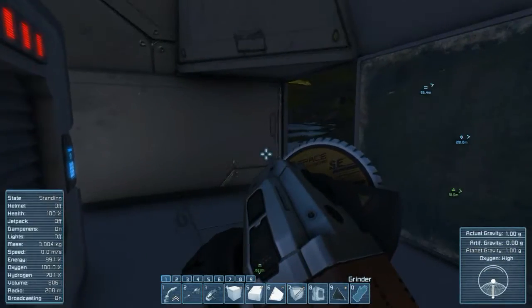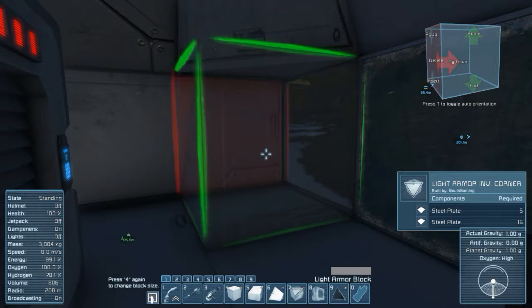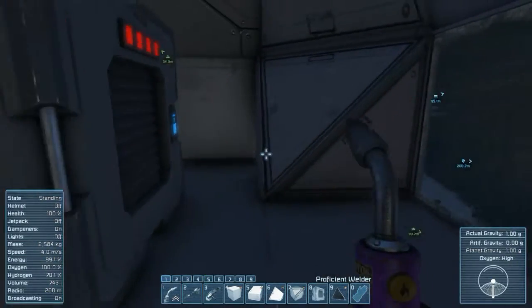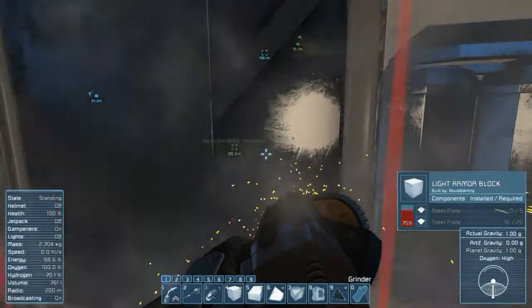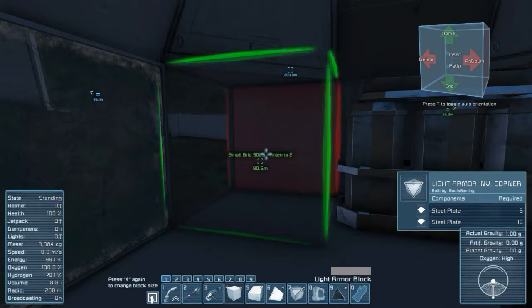In case you guys are curious as well, I do intend to actually put a proper door on this thing. I have no idea if it'll work, but I will build it and crash the game, and then load a backup. Yeah, I'm thinking we'll have to do it out of armor blocks. It's gonna be a heavy build though. That's gonna be another nightmare to build.